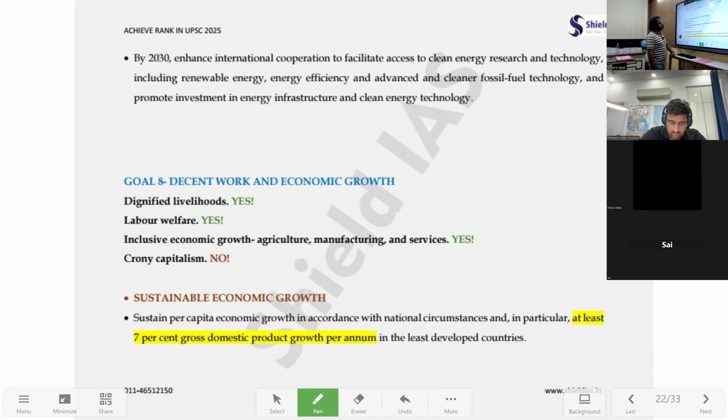Now, decent work and economic growth. This is very, very important, decent work. Now, we are talking about decent work. So, sabji ka thela lagana, pakode tal lena, this is not a decent work. Yes, that is a majboori work. So that means we should be promoting employment by raising the skills of the people.